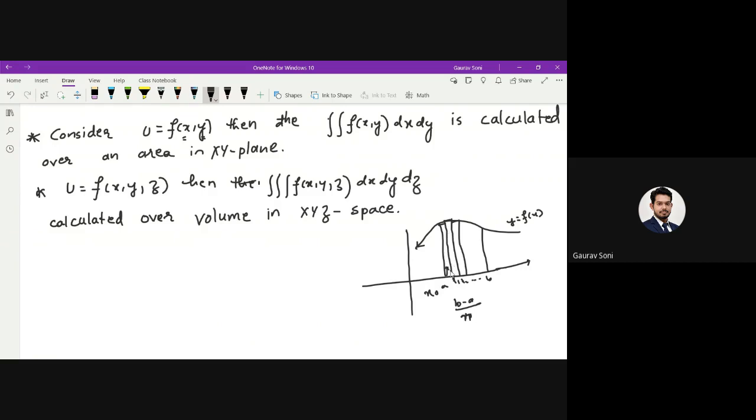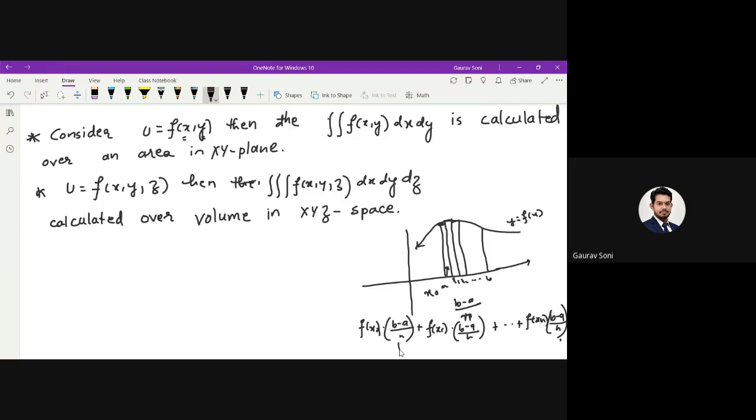Now, what we were doing was we were considering this area. What will be the area of the first rectangle? That will be this value, the lower one, f of x naught, will be the height of that rectangle. And what is the base? b minus a divided by n. The similar one will be f of x1 into b minus a divided by n, and so on. This will go up to f of xn into b minus a divided by n.